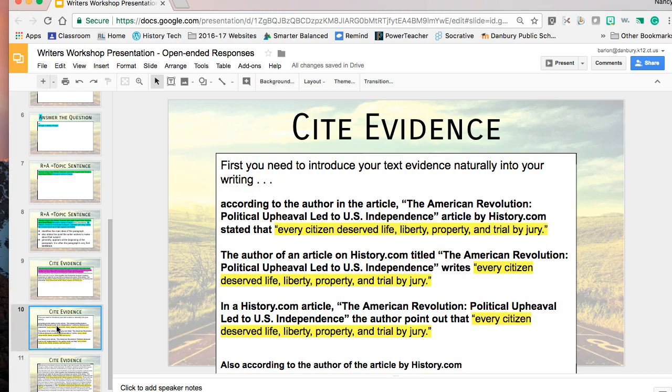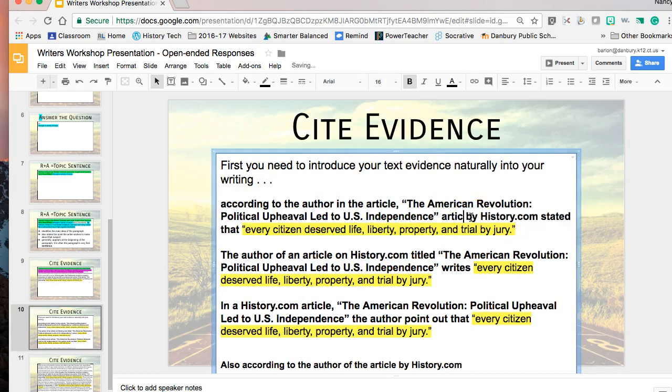There's other ways to introduce your text evidence naturally into your writing. I could have put, which I did, according to the author in the article, by history.com stated that.